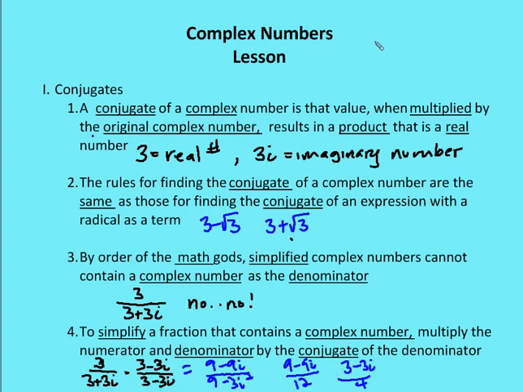So let's think about what minus 3i squared is. It's minus 3 times the square root of negative 1 times the square root of negative 1. Well, I know that the square root of negative 1 squared is just negative 1, and I have negative 3 times negative 1. That is equal to positive 3. So I have 9 plus 3, which is equal to 12, as my denominator, and 9 minus 9i as my numerator. I can simplify this further because I have a common factor of 3, and I result in the expression 3 minus 3i over 4, which should be your final answer.